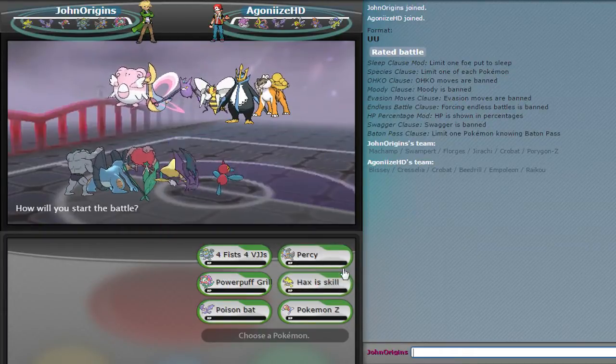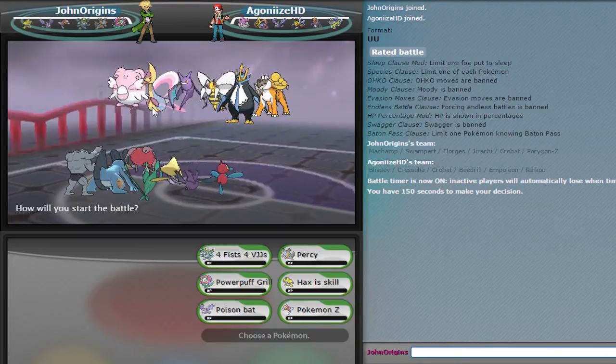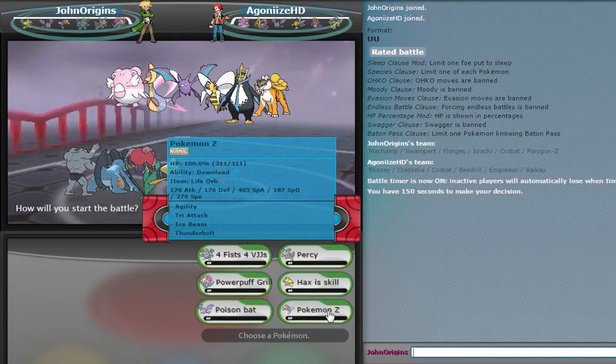So that'll be fun. But we got this game here against Agonized HT. He's got a very powerful looking team. He's got this Cresselia, which I'm not going to be able to break at all. I don't think I can win this game. I have no answers to this. I have Taunt. That's about it.